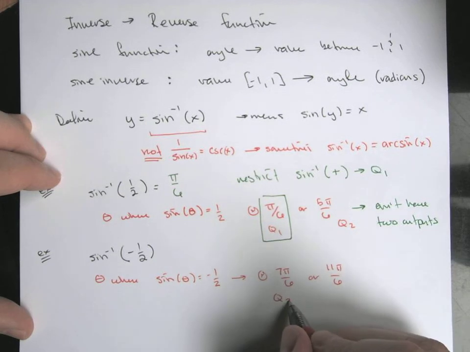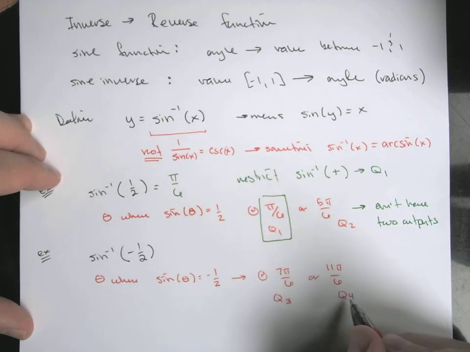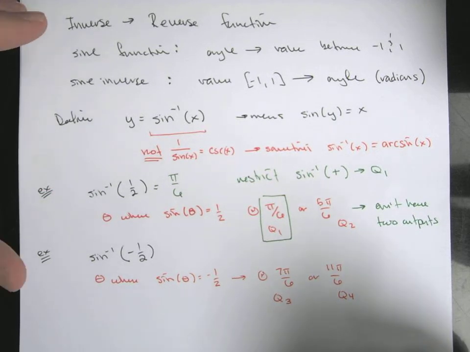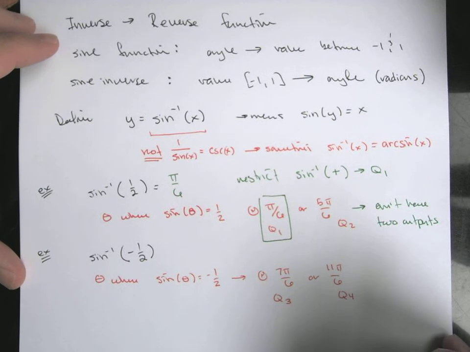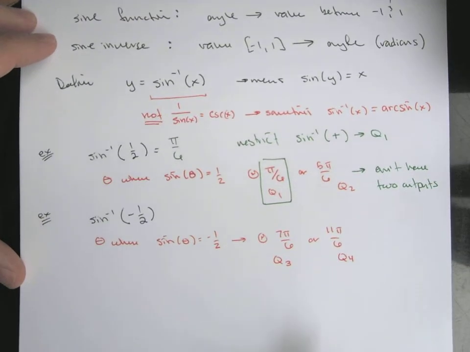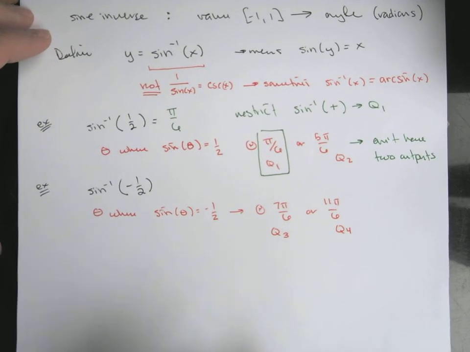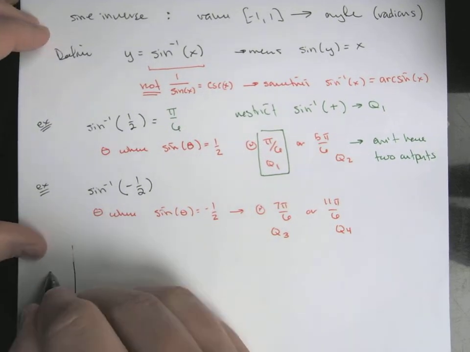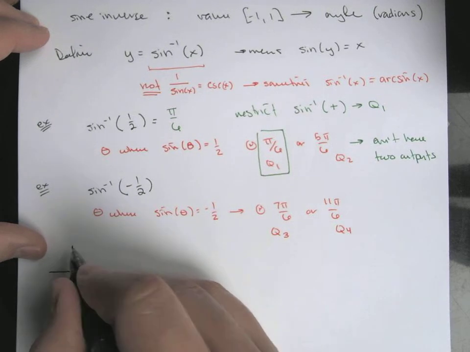So that's a quadrant 3 angle. This is a quadrant 4 angle. We have this same issue of two different values, and what the heck are we supposed to do, right? We really just need to pick one of them. And one thing to consider is, let me sort of draw a little bit of a sketch, right?